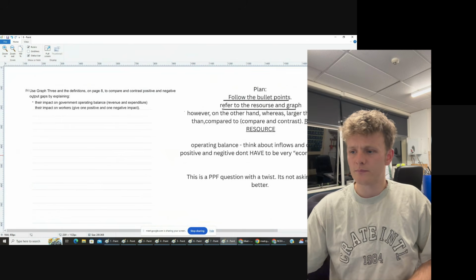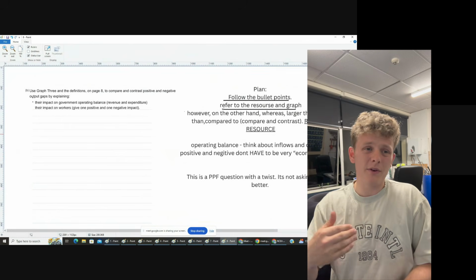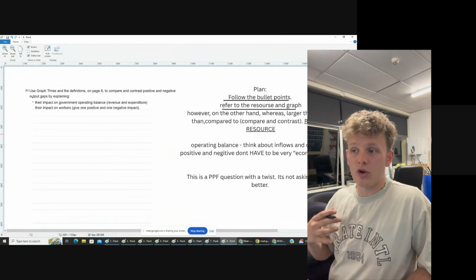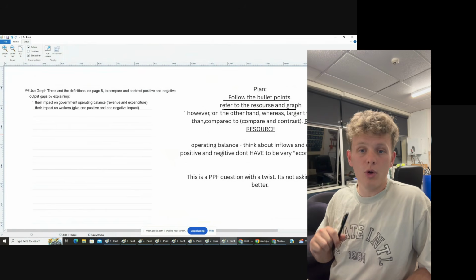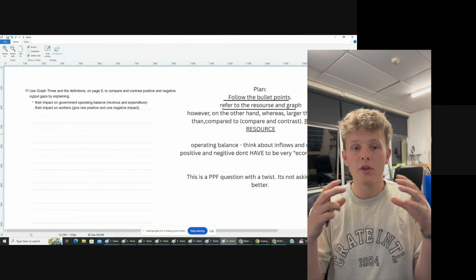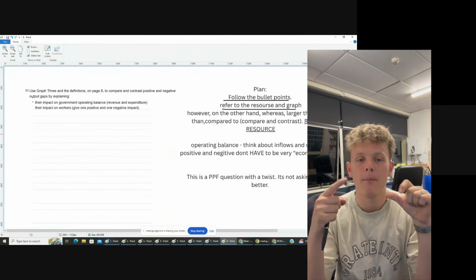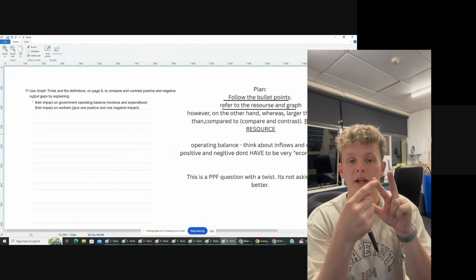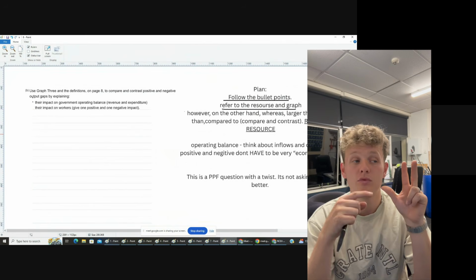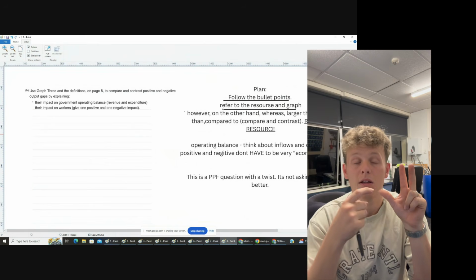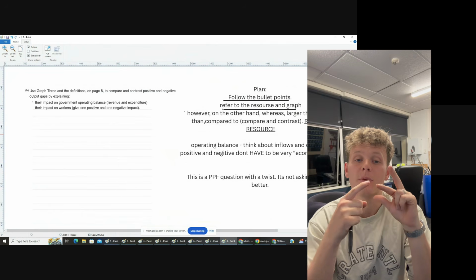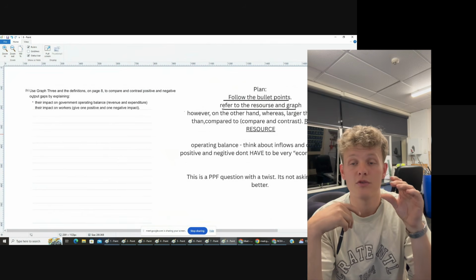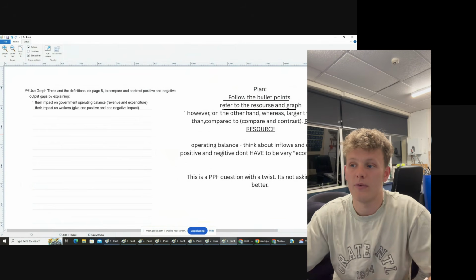What we're going to say here is at the positive output gap, we're producing more than we can. We're going hard as an economy, high growth, high output, high potential output. That means all the things that are good in life, right? Increased income, increased consumption, increased output. All of those things have a flow-on effect to increase revenue for the government, which is things like increased income tax, increased companies tax, increased GST, will all increase the government's revenue. So the government will be better off.